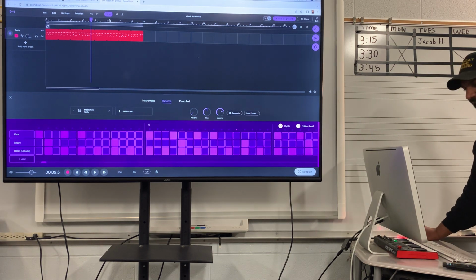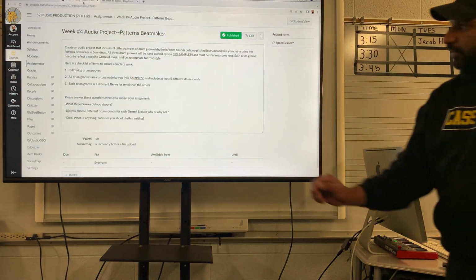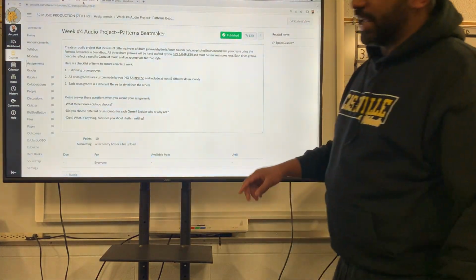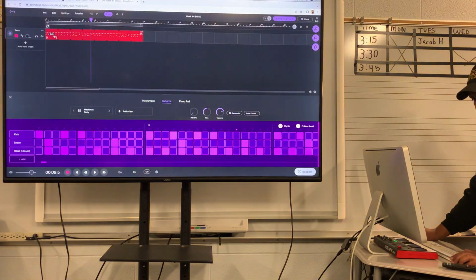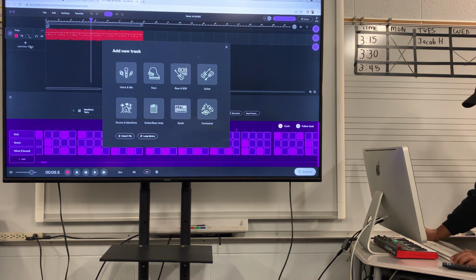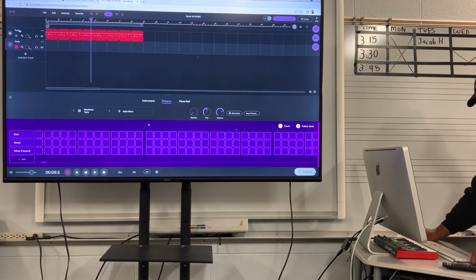All right, so for your actual assignment, it says here, you're going to need 3 differing drum grooves. So we have 1 already in our soundtrack assignment, so now we need to create another. So I'm going to hit add new track here, and now it's going to come up because it knows you're using Patterns Beatmaker. It's going to come up, which do you want to use on your Patterns Beatmaker? Well, we're going to choose drums, so go ahead and choose drums. It's going to come up with another track, but this one is also tasty. I'm going to change this to, I don't know, any one of these will work. You can go as far forward or backward as you'd like. Let's just see what Toronto sounds like for now.